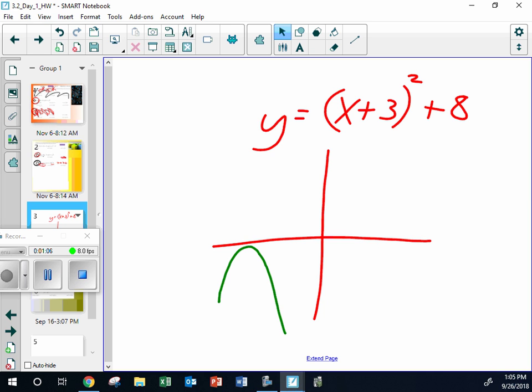All right, go ahead. Take your guess on where you think it's going to be. By the way, mine is totally wrong. Okay, but take a guess where you think the U shape should be. And now hit graph on Desmos. Go over there, type it in, hit enter, see what it actually looks like. See if your prediction is pretty accurate or not. And if it goes the other way than you would think, learn from that. I'm going to pause for a second while you try this one.